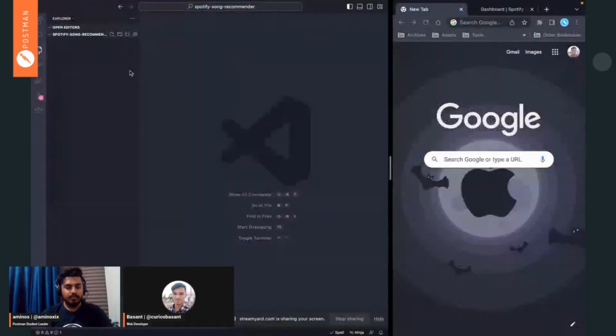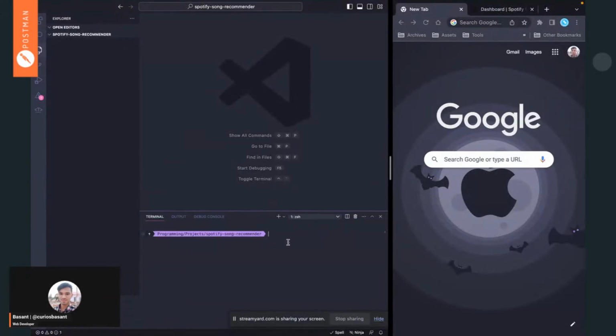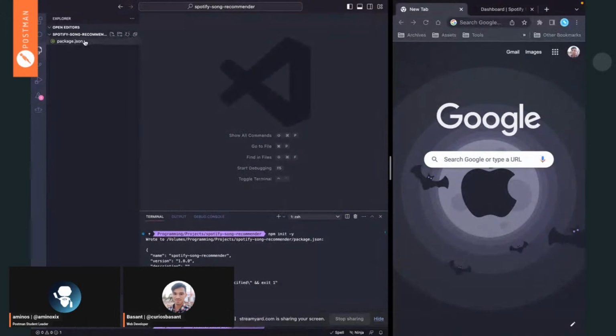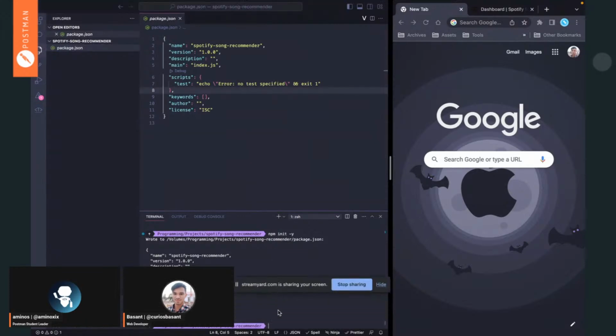Okay, so guys, we will start with this blank project. What I'll do is open my terminal and start building the project. We need to add a package.json file here, so I can do npm init with a dash y to say yes to all the prompts. This has created a new package.json file, where we will manage all the dependencies. We need Express to get started, so let's install Express as well.